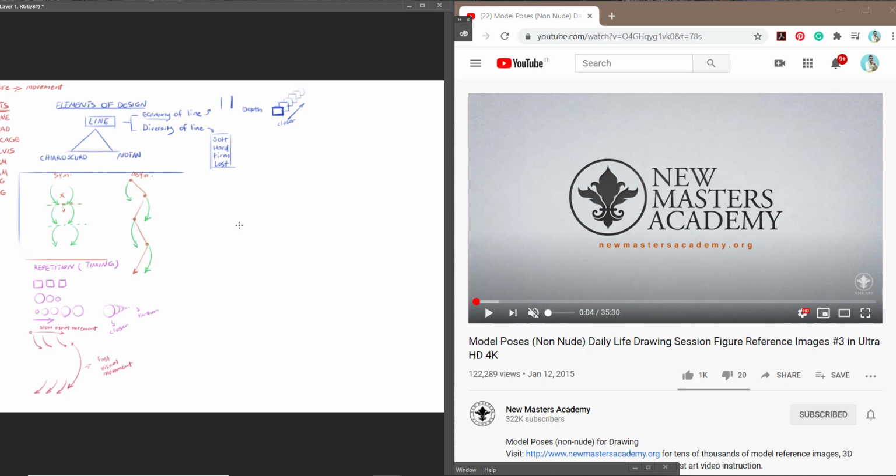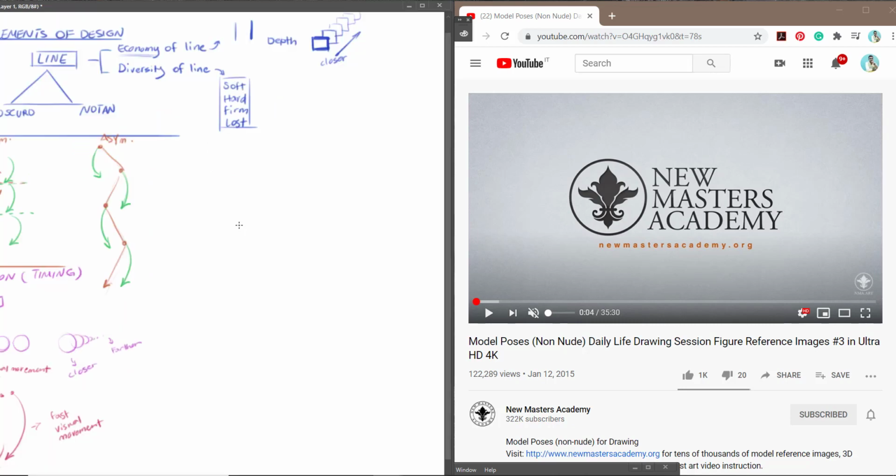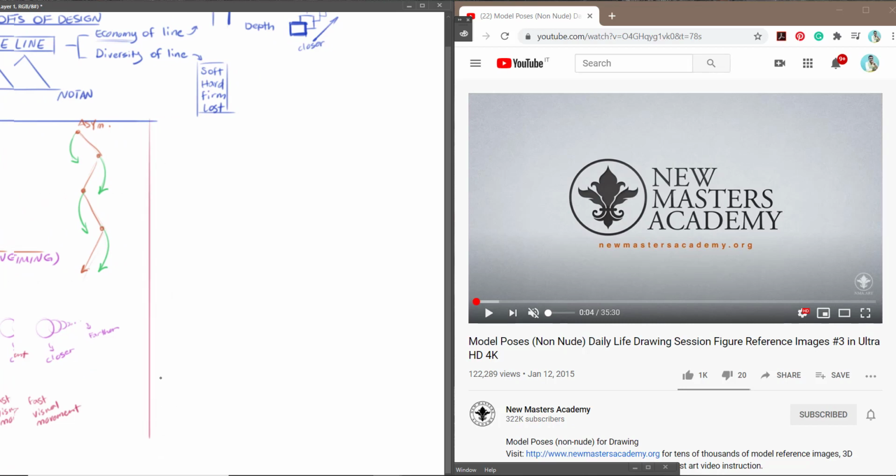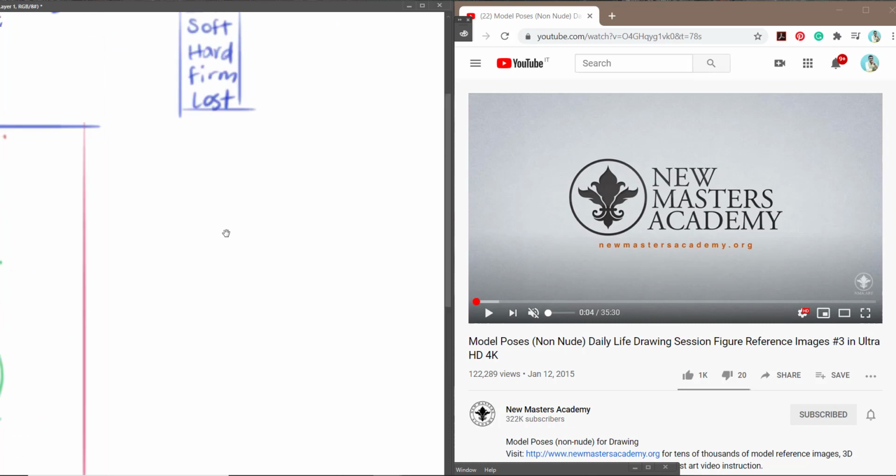We cannot start drawing gesture from anywhere we want. It has certain steps that we have to know. So now I'm going to tell you what you have to do when you want to draw gesture.